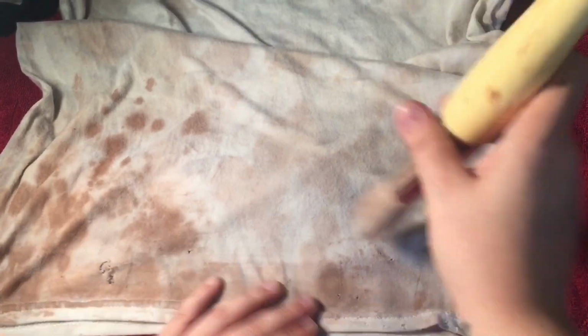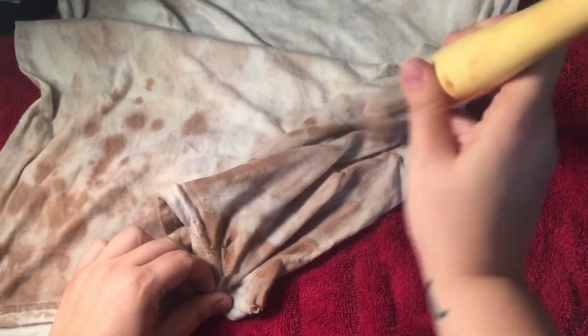So if it looks a little too dark, don't freak out too much. If you want to be really overcautious about it, you can always take a photo in the sunlight to test it and see how it looks there.